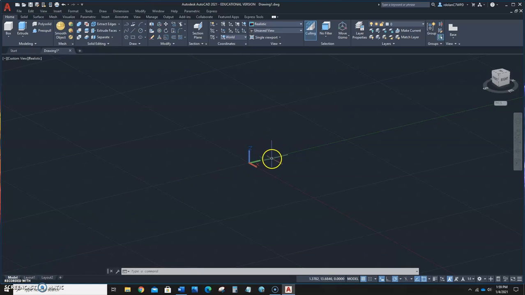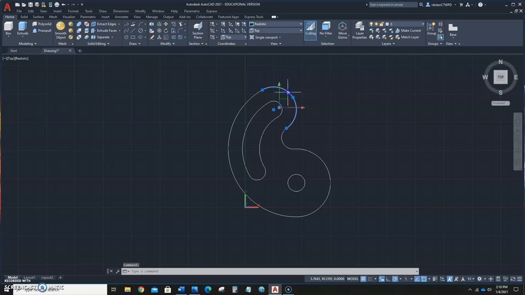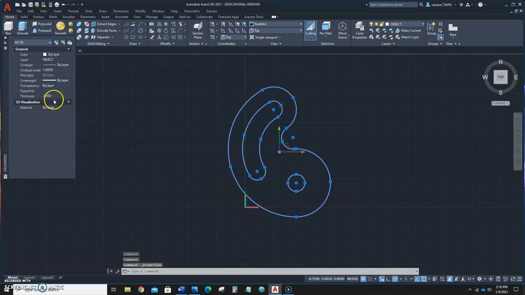That way it's not on the perspective when we're drawing our 3D. Now what we're going to do is we're going to draw our part. So we'll draw that and then we'll meet back here. Okay, so we have our drawing here now. Notice that I put it in the top view. That's where you want to put it. Make sure that it is on the object layer. Now I'm going to make sure that this has some thickness to it. So I'm going to highlight everything, right click, go down to properties, and make this thickness 0.25.